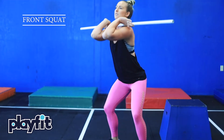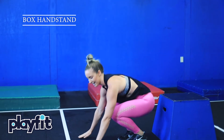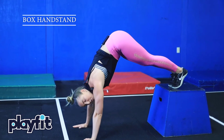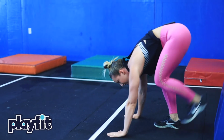Once we have our front squats, we're going to move on to our box. If you're at home and you don't have a box, you could use a chair, if mom will let you use the coffee table, or if you have a step somewhere, you could do this as well. It's called a box handstand hold. So put your hands down and feet up. Then we're going to make our booty go really high in the sky. And just like a handstand, we're going to put all of our weight into our hands.